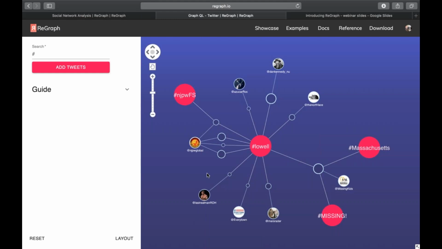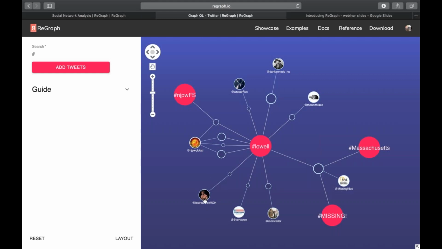But one of the powerful things is what I talked about earlier, reducing clutter. We're not going to bring all of Twitter into the visualization all at the same time. So what we've done here is create an interactive experience where the user can do what's called expand, or go off, issue a new query against the Twitter API, and bring that information back into ReGraph.